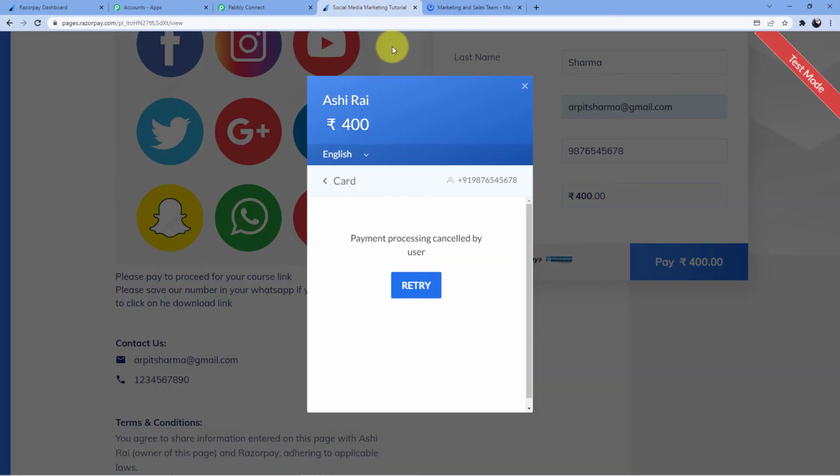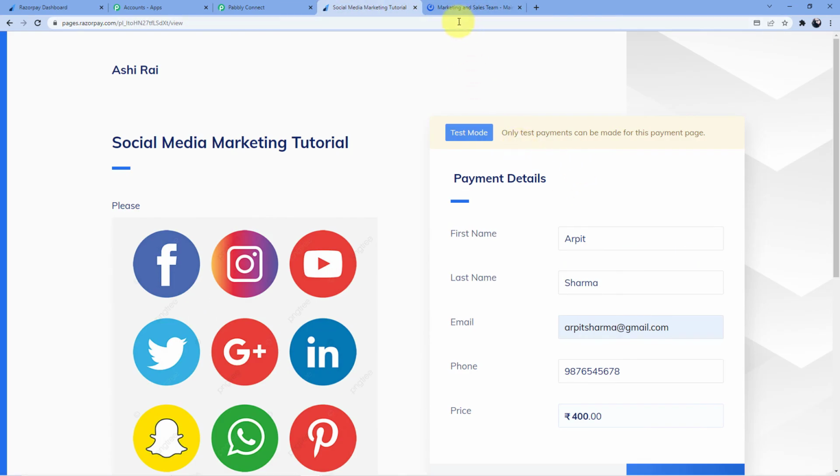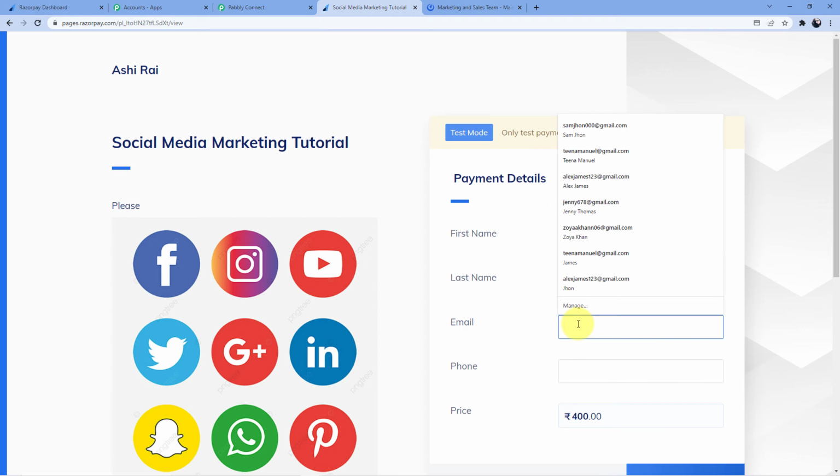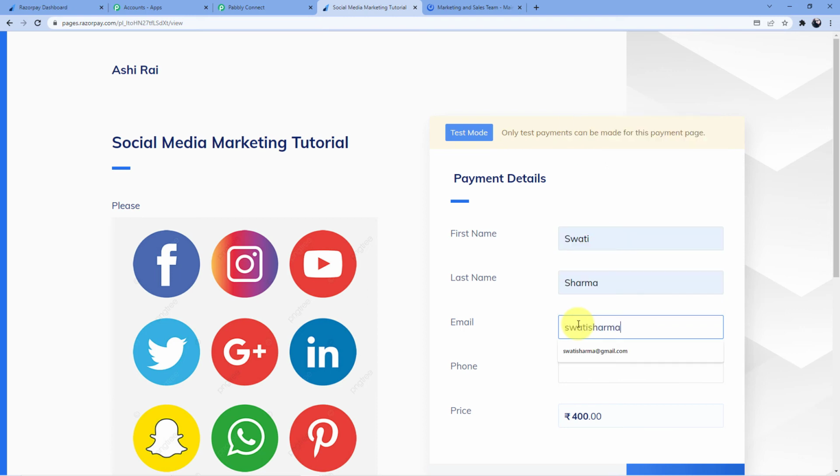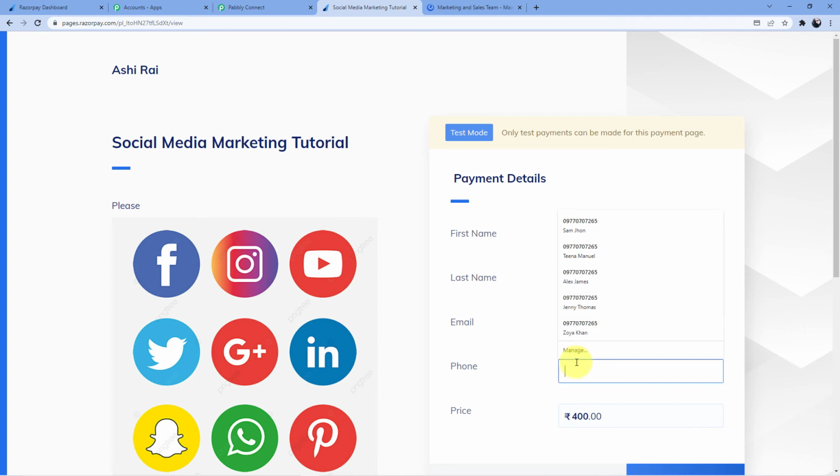Okay, now let us try it for another person. This time it would be a female. So let's just go for Swati Sharma. Email is swatisharma@gmail.com, and phone number is another dummy number, 98766475568.